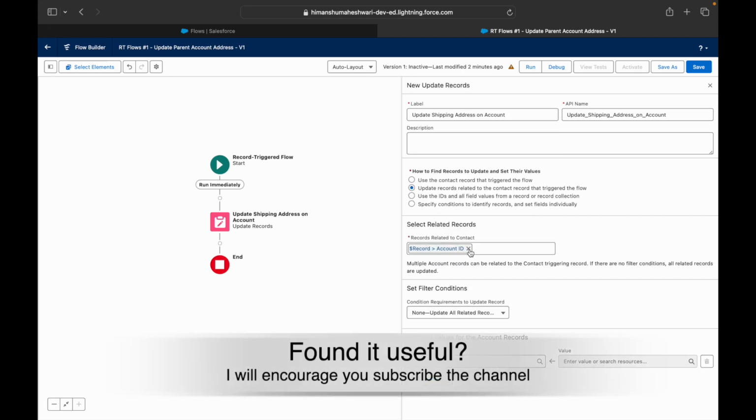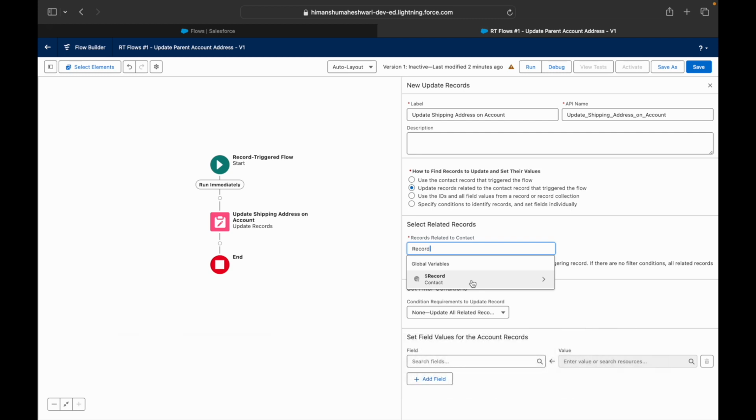So what did I do? I chose the relationship field. So if I go into record, which is nothing but the contact record. Why does it say dollar record? Dollar record is a global context variable available. And why is it called a contact record? Because the flow is running on the contact object. If it were running on the opportunity object, the dollar record would basically mean the opportunity object. So the dollar record is nothing but the current context variable or record in question that has entered the flow because the criteria was met, the entry criteria. All right, so I'll say record contact dot account.